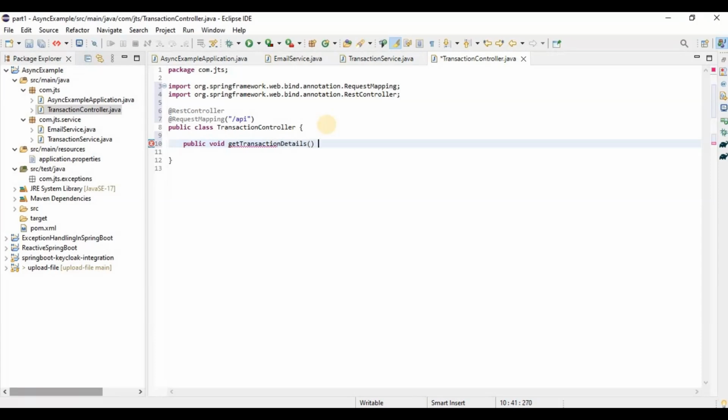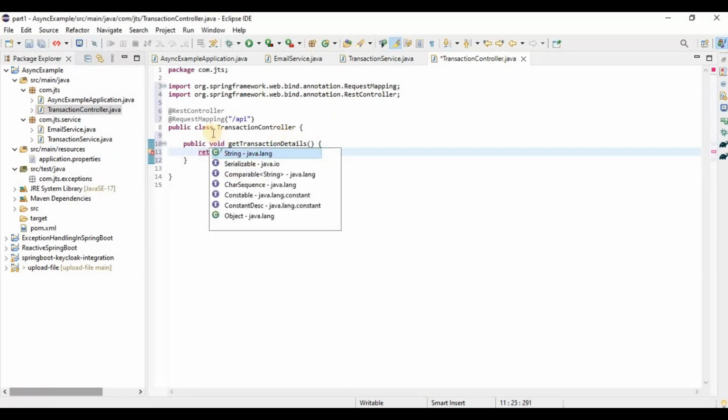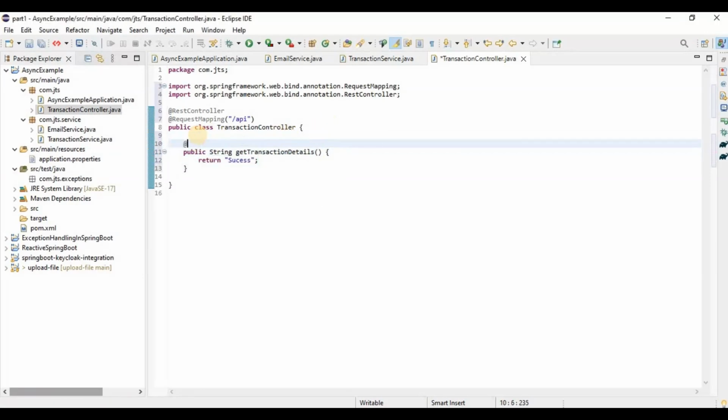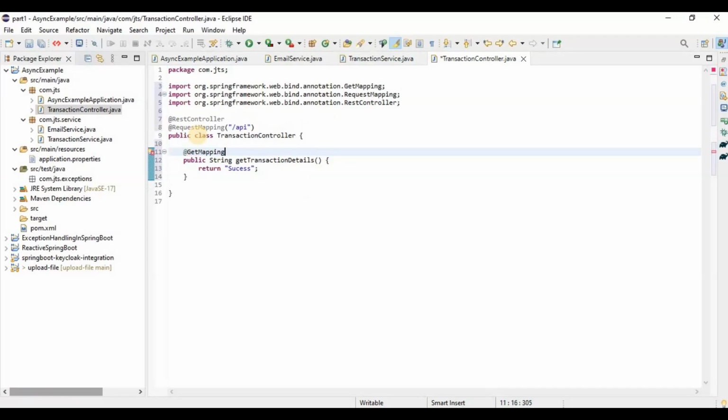Here we can create one GetMapping method, getTransactionDetail, with return type String, which returns success. The mapping is /getTransaction, so that we can create a simple one.